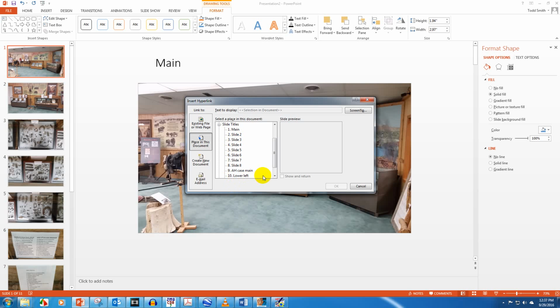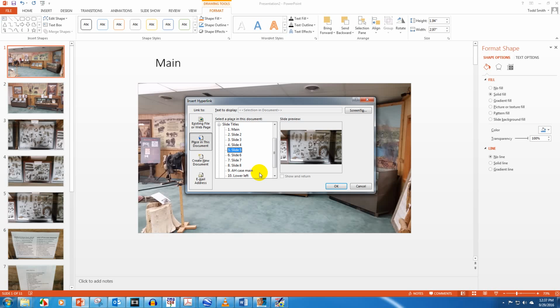And that's what I'm talking about being very important, because if I set a hyperlink just here to slide 5, keep in mind that if I change my slide order, the hyperlink will always go to slide 5. So if I change things later, this particular slide that I want to hyperlink to may not be slide 5 anymore if I add a slide or subtract a slide prior to 5.